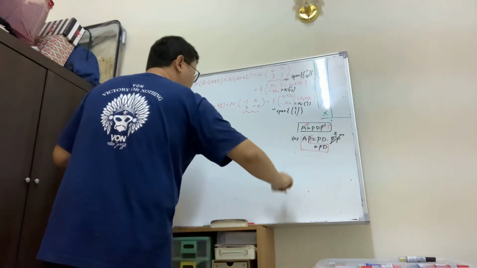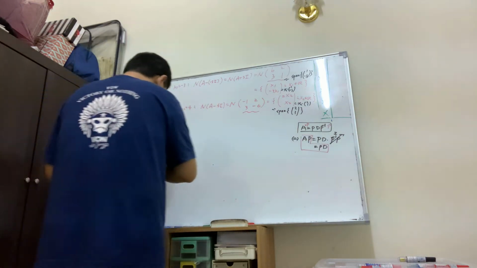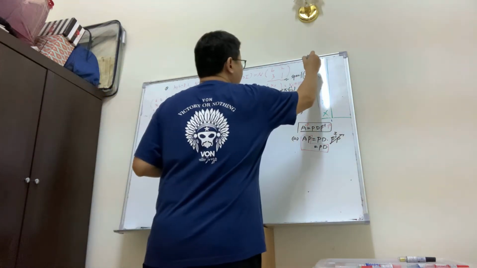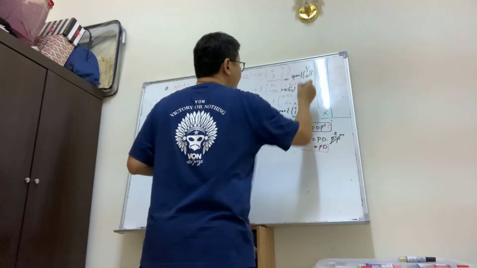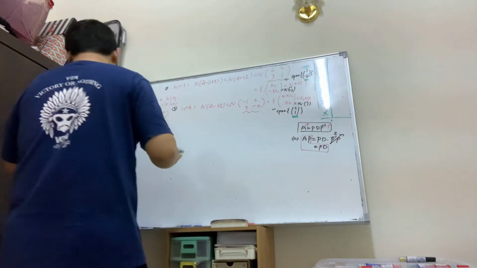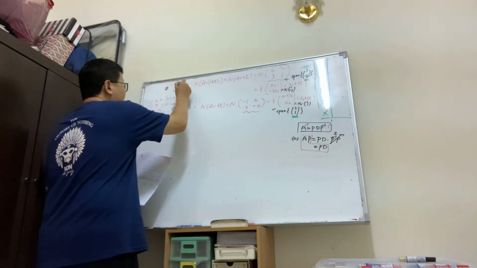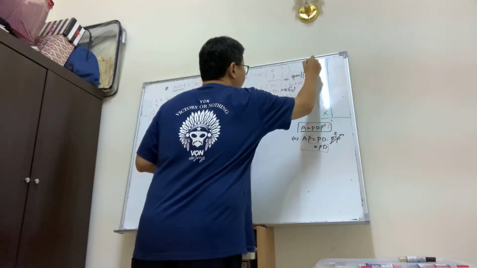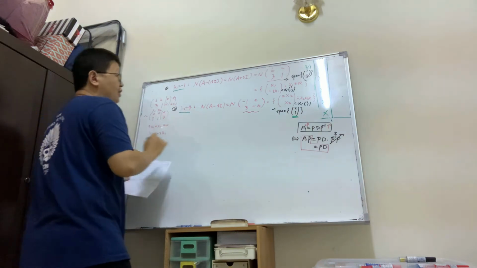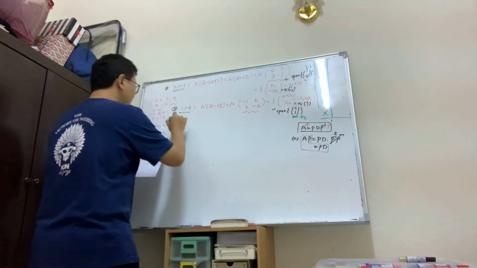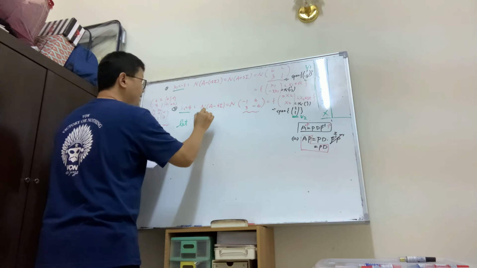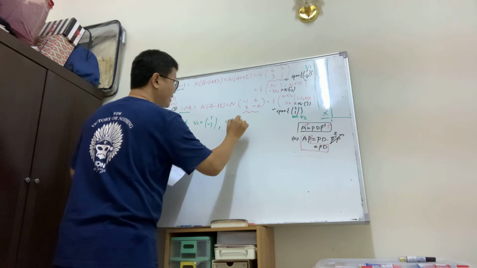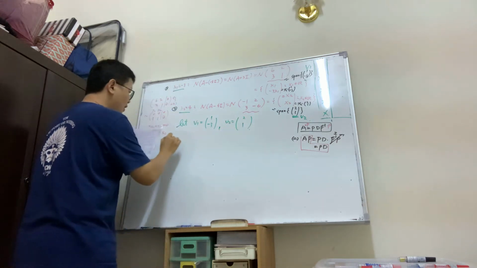Here is a trick, and it's very useful. How do we find the matrix P? Actually, we consider its eigenvectors. Let me show you. If I let lambda 1 be negative 3, then we denote its eigenvector by V1. And lambda 2 be 4, then we denote its eigenvector by V2. So now we let V1 be this vector, 1, negative 3, and V2 be this vector, 2, 1. Then what do we have?